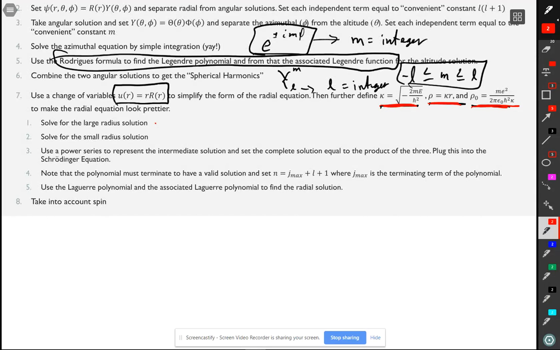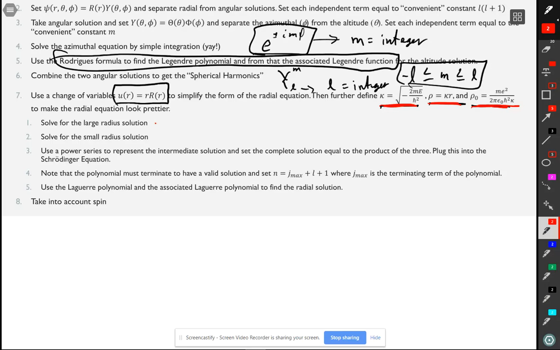Okay, then you solve the large radius solution. For the large radius solution, you have terms that have no r, 1 over r, and 1 over r squared. If r is very large, the 1 over r and 1 over r squared are going to be zeros compared to the other one, so we just drop those out. It gave us a simple equation to solve. Apply your boundary condition that as r approaches infinity, it has to approach 0. You got rid of one of the two terms. Beautiful. Rho to the L, I think it is, right?